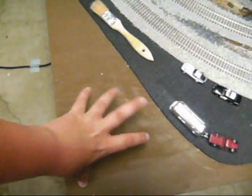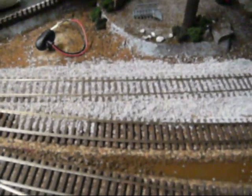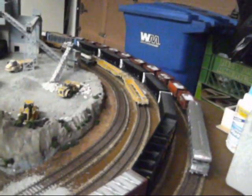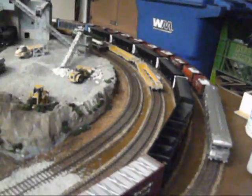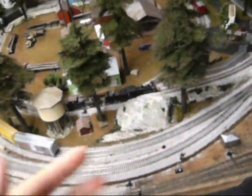I'm going to be putting scenery here shortly after I get done ballasting. As you can tell, today I did a little bit of ballasting in the time I had, just ballast as part of the yard track. I'll be ballasting all this yard here pretty soon. That was fun, but I should be done with the yard maybe by September. I'm kind of slow at ballasting, just as time goes. But pretty much all that's going to be is ballasting and making a crash scene. I'm going to do a lot more scenery work.